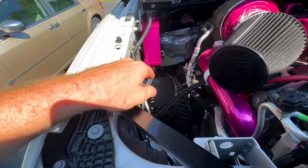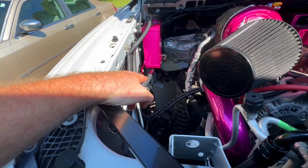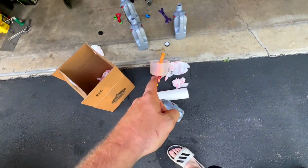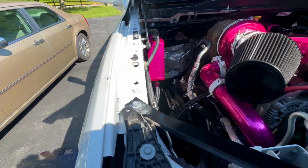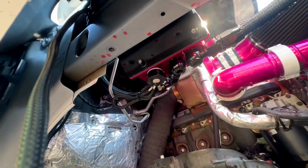We will see what it does whenever the thermostat opens up. There happen to be no coolant leaks. The AN fitting that I have for coolant going through it is steaming a little bit, but that's because it was soaked in coolant whenever I pulled the funnel out. So that is just steaming. I'm sure that'll go away when it dries up. But there are no coolant leaks. That is from where I pulled that, and it just made an absolute mess. I will have to clean up some, but it's basically good to go.